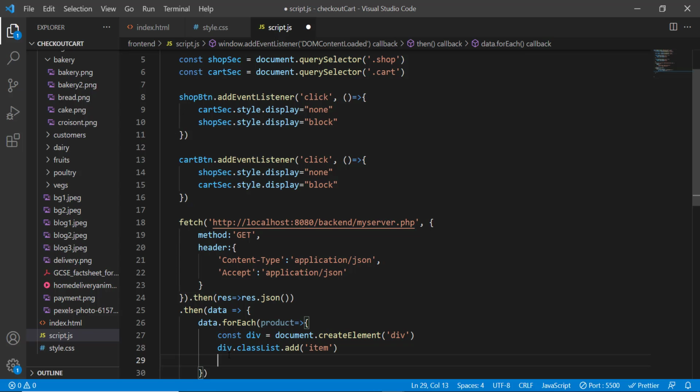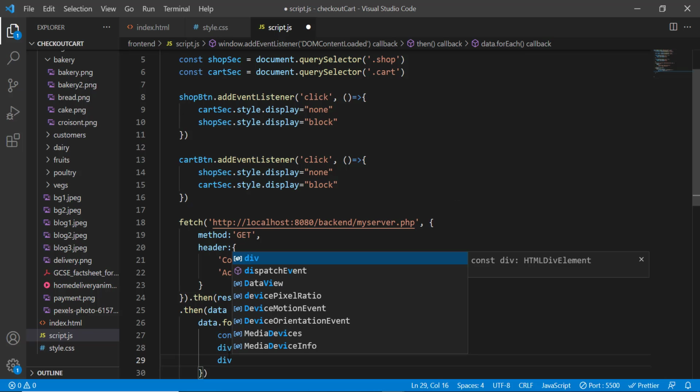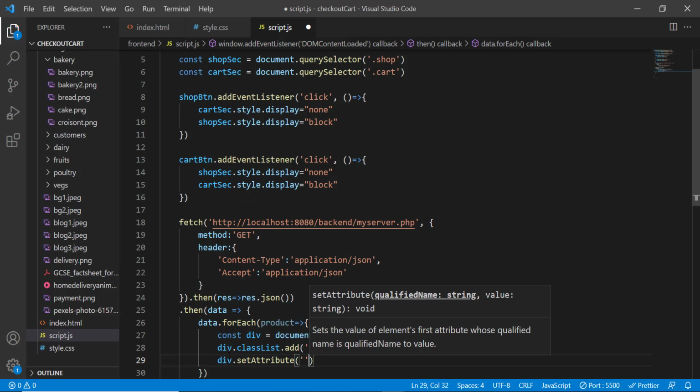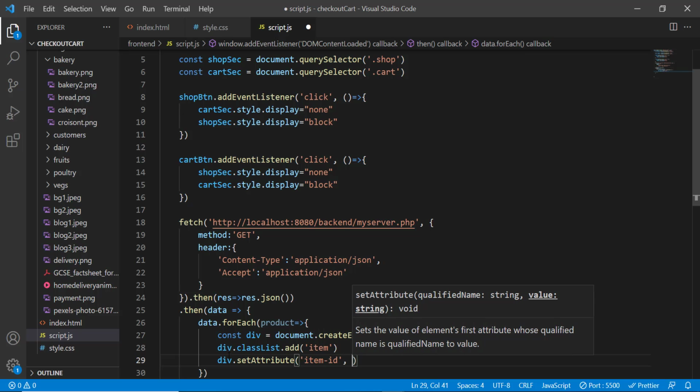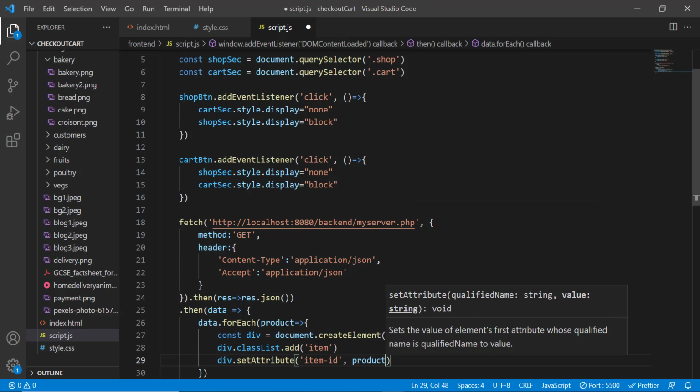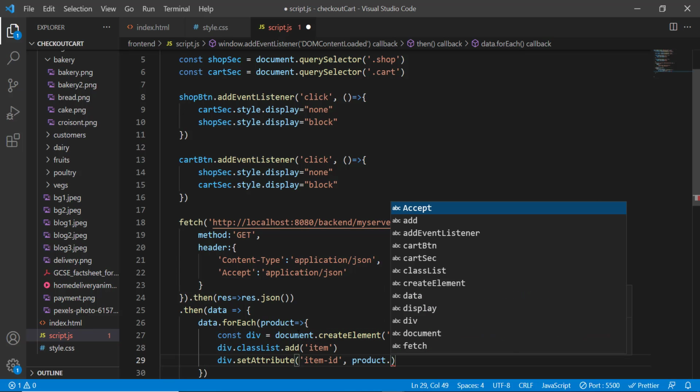So for such things, we have to define our own attributes, and we can define new attributes for any of the HTML elements through the methods named setAttribute and getAttribute. So I'm going to set an attribute named itemID, and I want to give it the ID that I'm going to receive from the product variable, and this product is actually a JavaScript object with multiple fields.